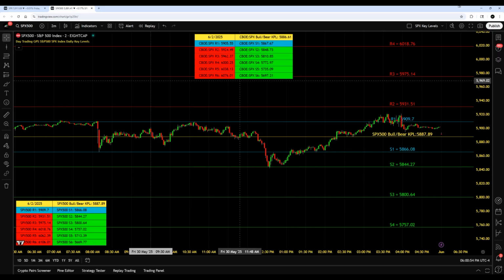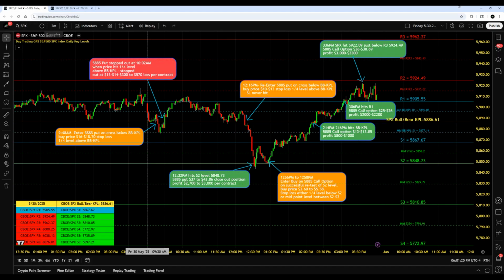And then you also get a secondary table at 9 a.m. of the CBOE main SPX index and what the levels will be for that. So this gives you a 30-minute jump on the levels before the SPX actually opens at 9:30 a.m. Then at 9:30 a.m. the same levels on this table show up on the main SPX index chart.